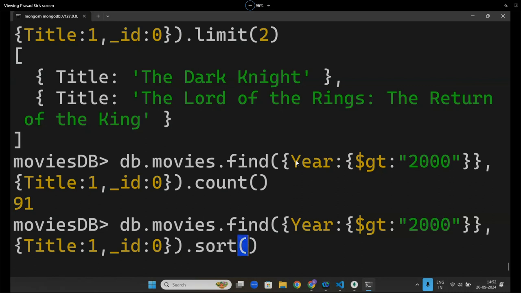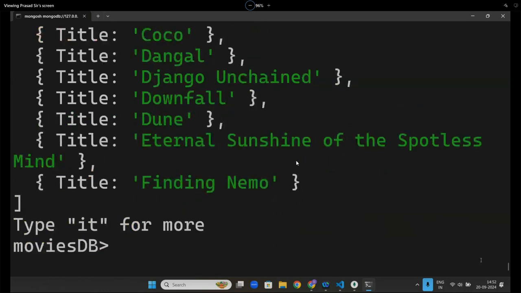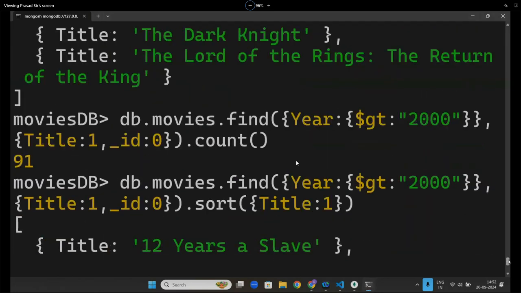Now, when you are sorting, which element do you want to sort? Title. Now, if I do this, based on the title, they are arranged in alphabetical order. Can you see it here?